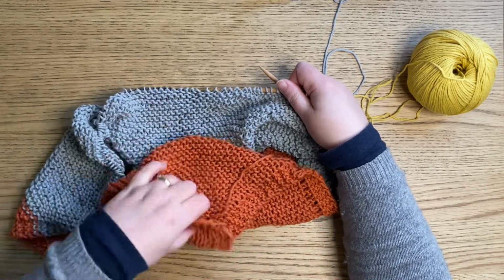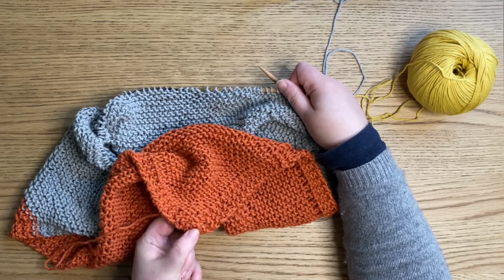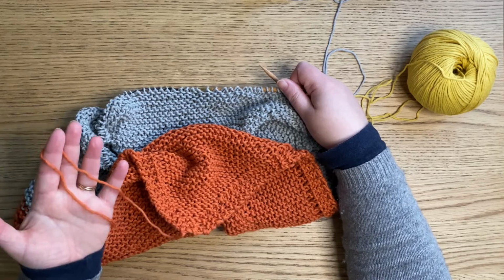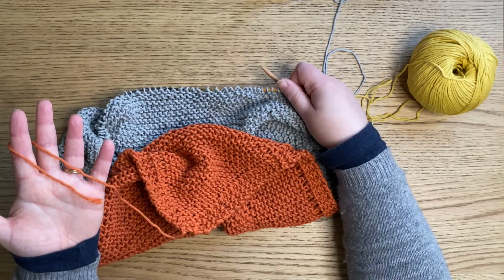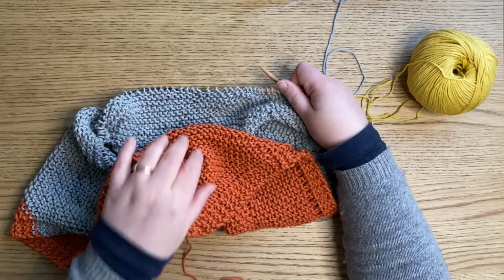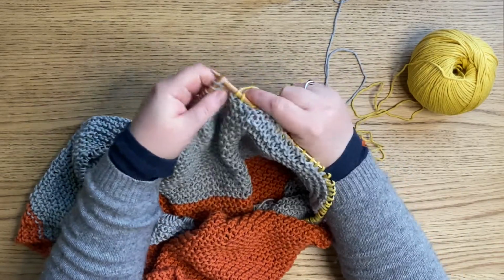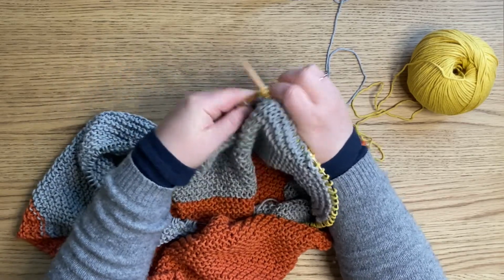You can also, if you're really careful, tell that it's the right side of the casting on, because of the look of it, it's just a smooth transition. And also, if you use the casting on method that I suggest in the pattern, the cable cast on method that I used in the tutorial as well, the end of yarn that we started to cast on with is here on the left-hand side of the corner rather than the right. So we know that the right side is facing when we've got those few things giving us those clues. Okay, I'm going to keep going all the way through this.